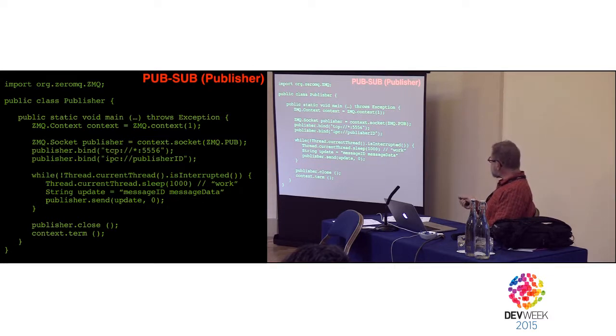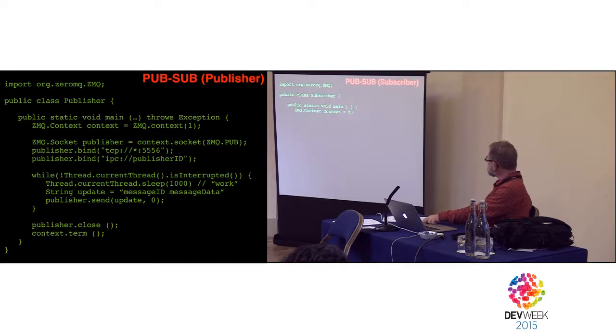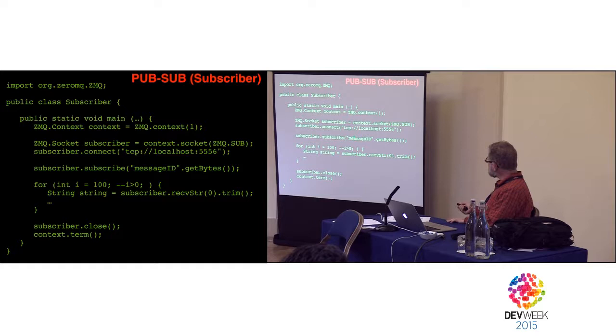So the initial few characters in the outgoing string is the topic. And when we go to the subscribe side, all that we have to do is specify that string, and that's the topic. We subscribe to that. And any message that's got this prefix is an incoming message. Is that everyone with me here? And when we receive it, it will be stripped off for us. So what this string is going to contain is everything except the first eight characters on the incoming string. So again, this is trivial stuff to do.